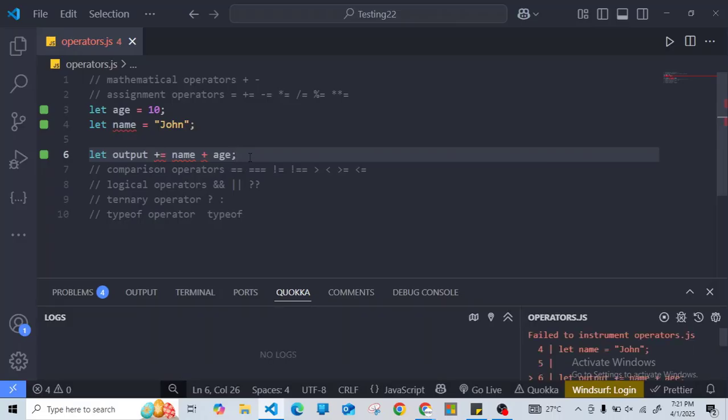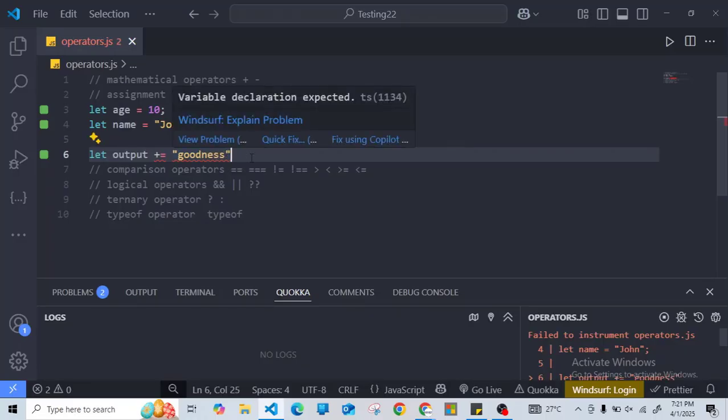Or let's just say the output should be another string. You see, it is still returning error. What exactly is the problem?